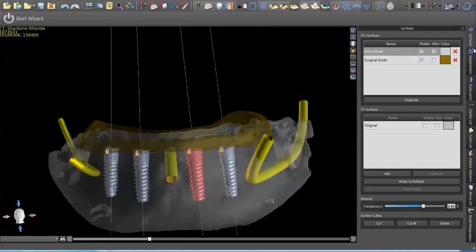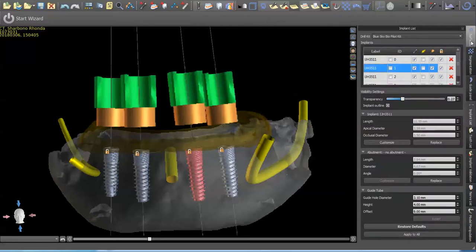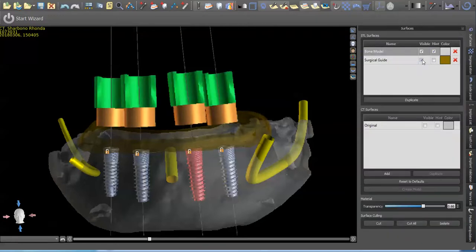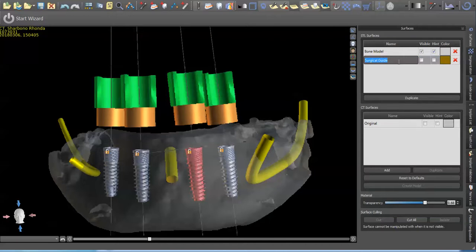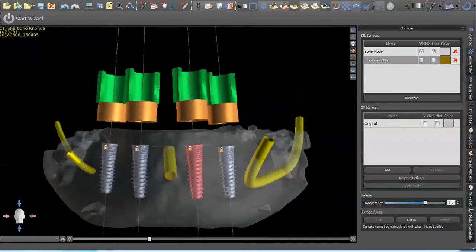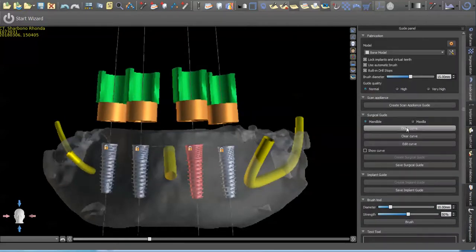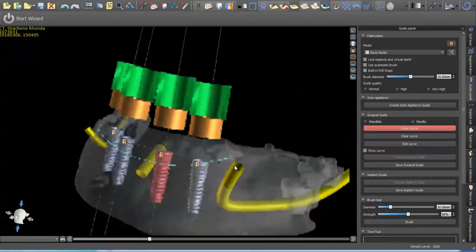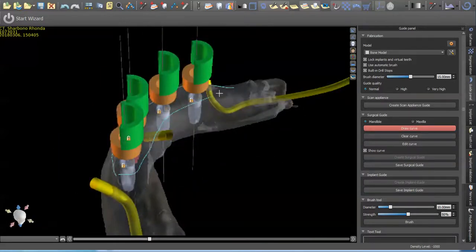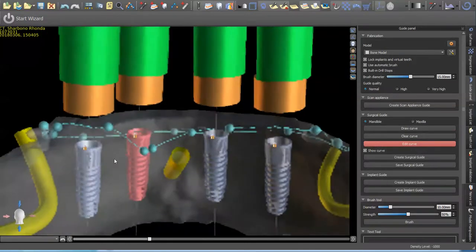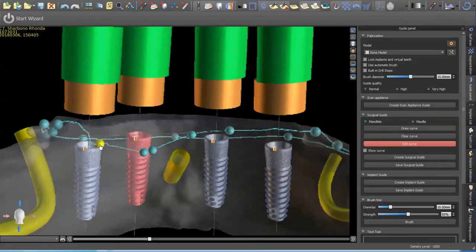And now all I have to do is turn back on the guide sleeve tubes, take off the surgical guide, and we're going to call this surgical guide for bone reduction. And now I'm going to press on guide panel, draw curve, same thing. Edit curve. And I kind of like to make them look very similar.